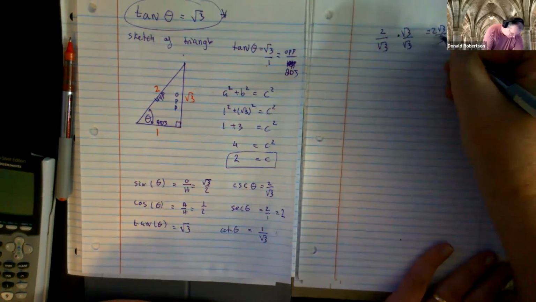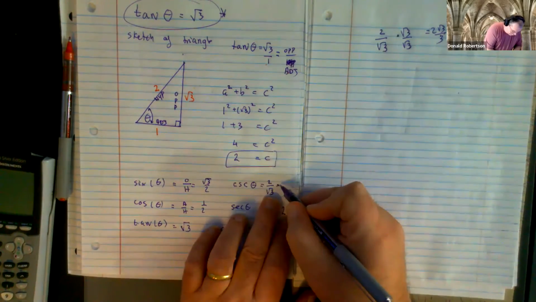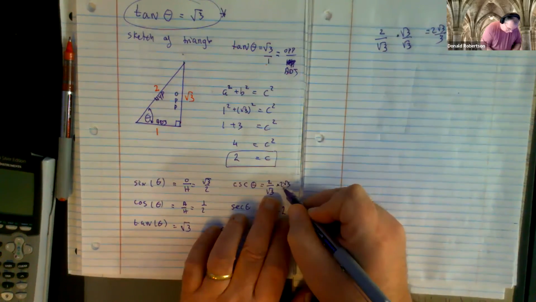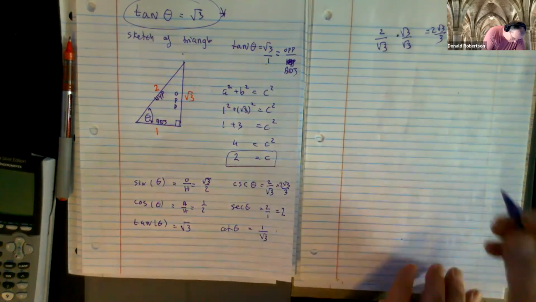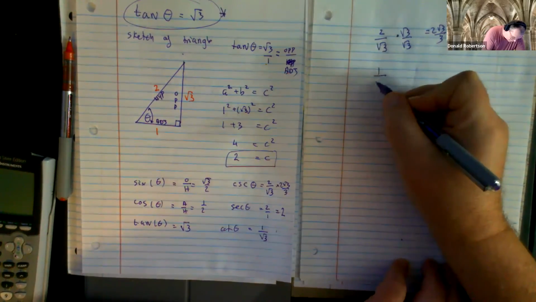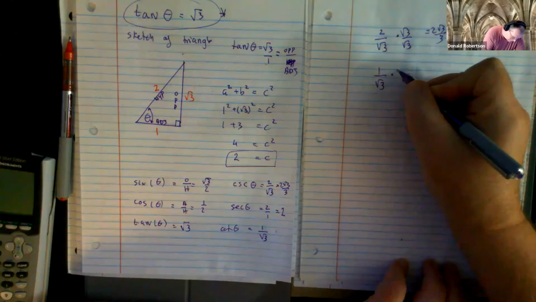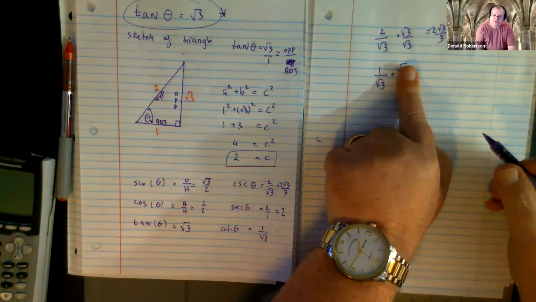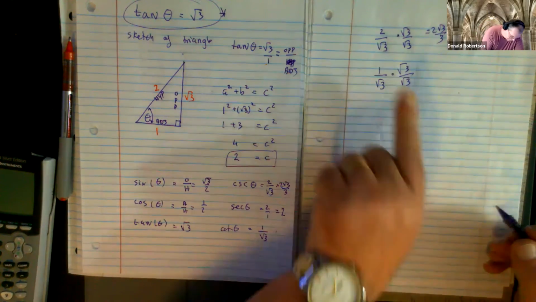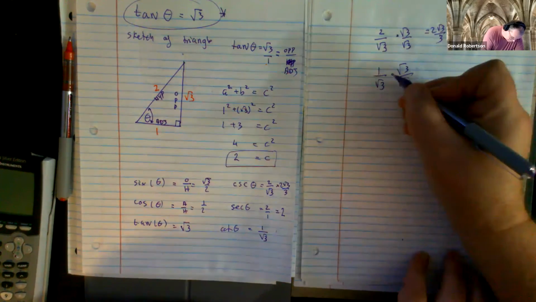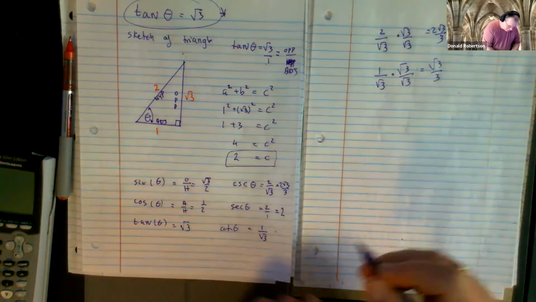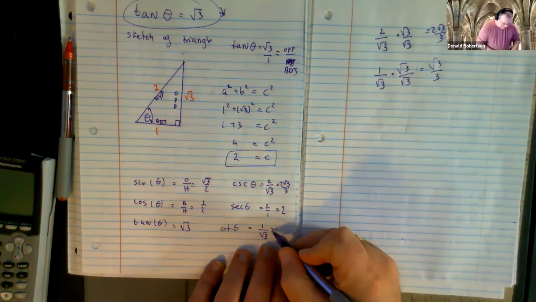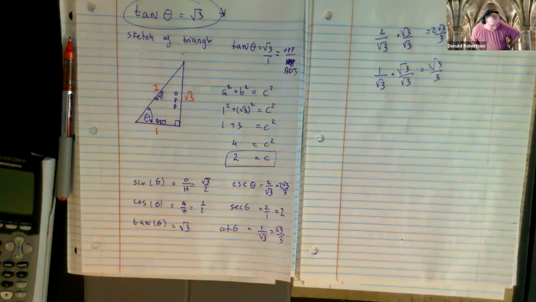So that guy becomes this guy. So 2 root 3 over 3. And we don't leave fractions like that. It's called rationalizing the denominator. So if you want to get rid of a square root in the bottom, just multiply by a version of 1 that uses that square root. So the top 2 numbers get you that over 3, and that's what this one is. And that's part of what I call style points.